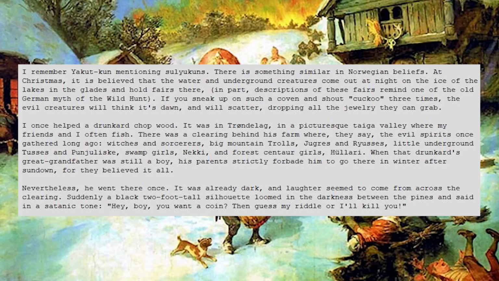There was a clearing behind his farm where, they say, the evil spirits once gathered long ago: witches and sorcerers, big mountain trolls, juggers and ryeses, little underground tusses and punjulisk, swamp girls, neki, and forest centaur girls, Holari. When that drunkard's great-grandfather was still a boy, his parents strictly forbade him to go there in winter after sundown, for they believed it all. Nevertheless, he went there once.